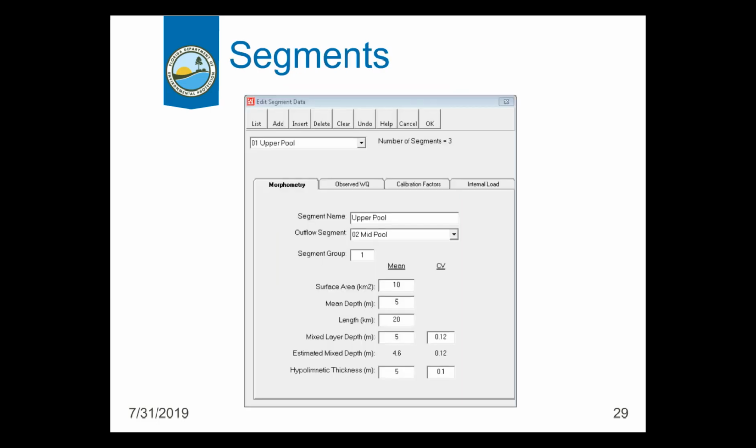Next, you want to set up your segments themselves, which are the average blocks where you're building your water body, whether that's one or several. In the outflow segment field in the middle of the screen, you can control where they flow to. So you can rapidly set up a system where you have 3 segments all on a line flowing to each other. Bathtub makes that connectivity very, very easy. And again, the key things you want to add in here are your morphometry down at the bottom.